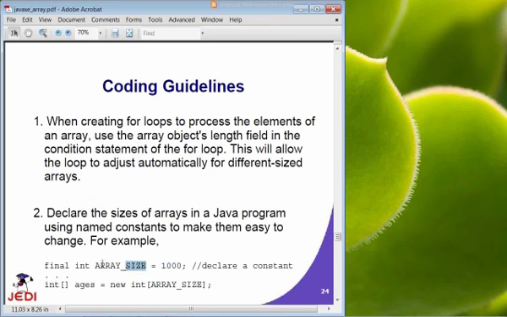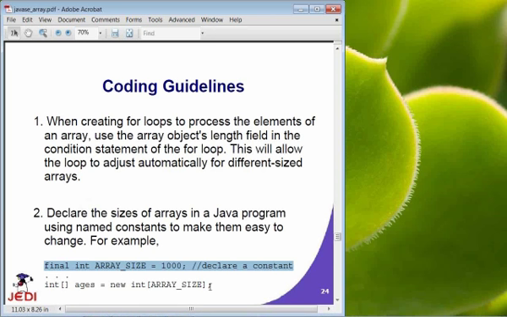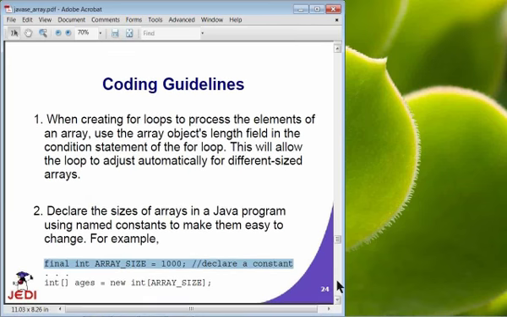So if you're actually using the symbolic value like this, then the only place that you're going to change is this line. Okay, so you are going to change the array size to 500 maybe later on, and all the other code still works fine. Okay, but if you're using a hard-coded value, then you have to actually go to each of those lines to change. So usage of a hard-coded value like 1000 is strongly discouraged. Moving forward, slide number 25.